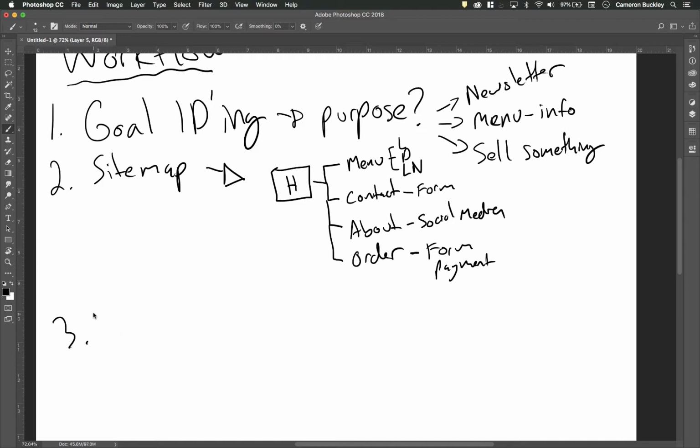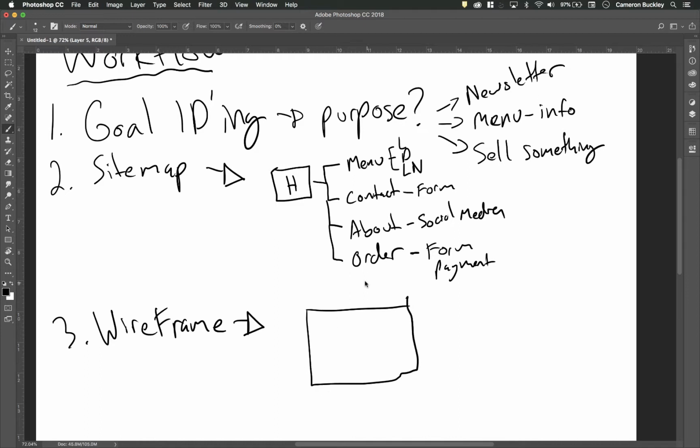The next step is wireframe. And a wireframe is essentially laying out the individual web pages and the interactions without actually committing to a visual style. So a wireframe for a web page, let's say for our home page, might look like this. We have our logo.